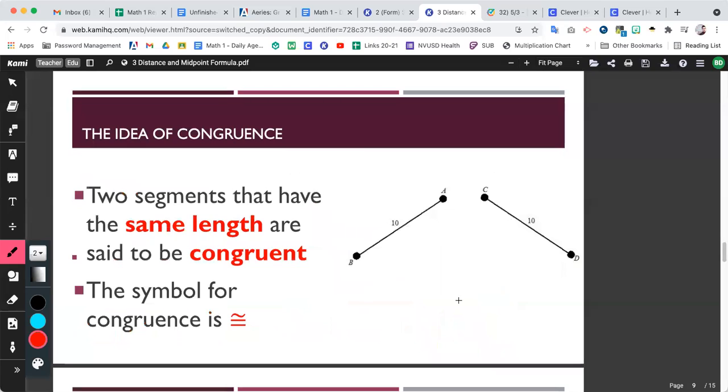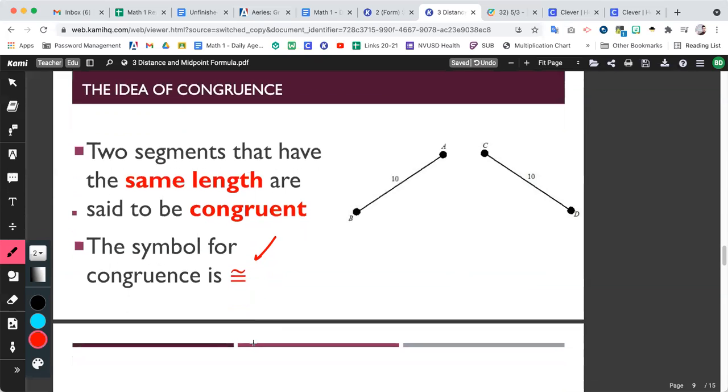First thing we got to do is talk about this idea of congruence. So congruent, that's one of the vocab words that we learned last week. Congruent means the same or equal length. Now in geometry, we love a shortcut. So this is the symbol for congruent. It's an equal sign with that little wave on top. So when you see this symbol, it just means that the 2 segments are congruent, or 2 objects are congruent, meaning they have the same measure or same length.